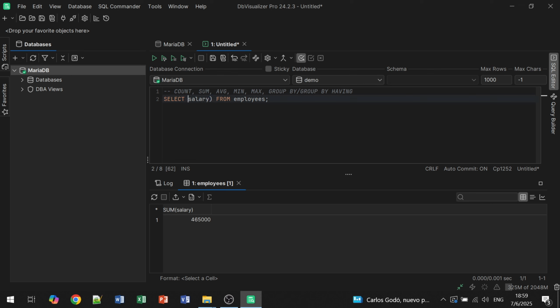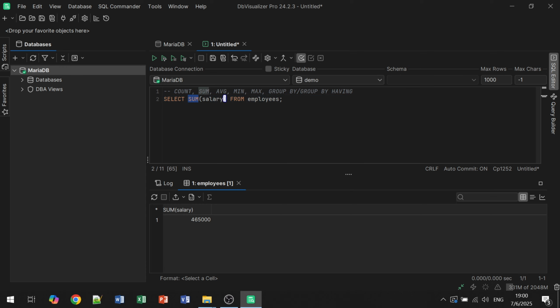If we select the salaries themselves, we will select 8 rows of data that have salaries, right? But if we select SUM, if we sum up everything in that column, it has to be a numeric column, otherwise this wouldn't work. We'll have close to $500,000.